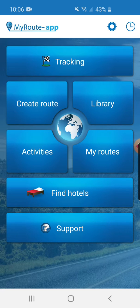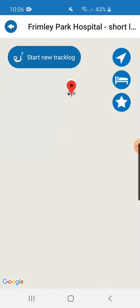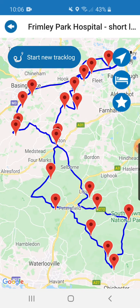So first of all, let's just select tracking. On the tracking setup, you can see the routes that I've got built in. Let's go to a local one near me. It then shows you exactly the route that I've mapped out and where I want to go, and the roads that are on and the waypoints and so on.